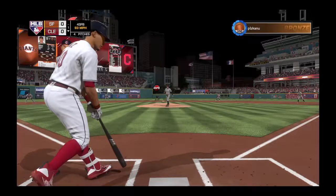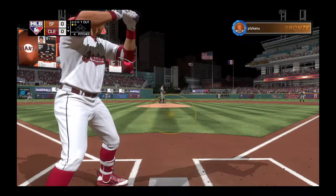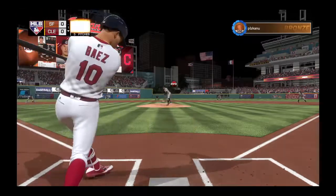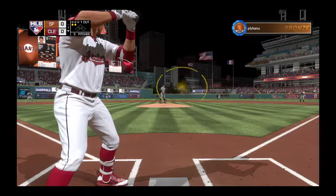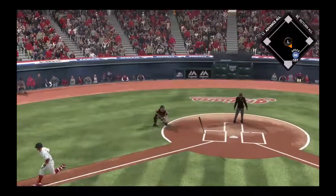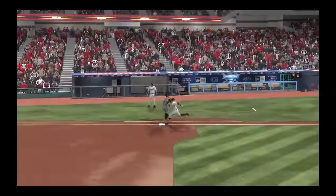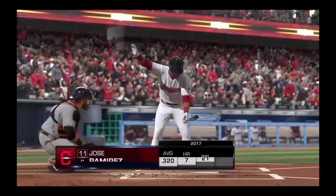Javier Baez is in with one away now as he swings and misses here at strike one. Now, that low 90s fastball, it won't overpower a lot of guys. But if it's mixed in well, it's a real effective pitch. Don't speed up his bat here, Matt. 2 fastballs, he blew right by him. I would have to come right back with another fastball. Let's see what he does. And indeed, the throw will finish him off as they get the put out at first, and there are 2 away now.